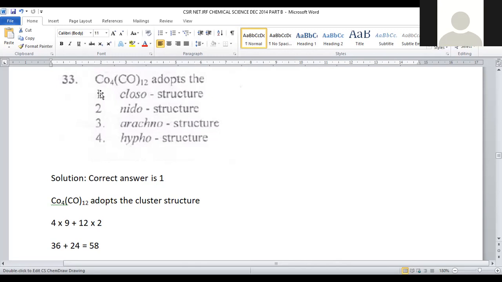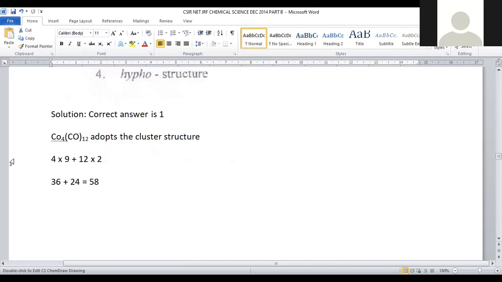When we take main group elements, they should obey n plus 2, n plus 4, n plus 6, n plus 8, in case of Wade's rule, that is 4n plus 2, 4n plus 4, 4n plus 6, 4n plus 8. That is for main group elements. In order to assign this Wade's rule for transition metals, they have to obey 14n plus 2, 14n plus 4, 14n plus 6, and 14n plus 8. 14n plus 2 is said to be closo. 14n plus 4 is called nido. 14n plus 6 is called arachno. 14n plus 8 is called hypho. Clado will be there, right? In this manner, you can assign the cluster structure for the given metal carbonyls. Let us go with their total valence electron count.